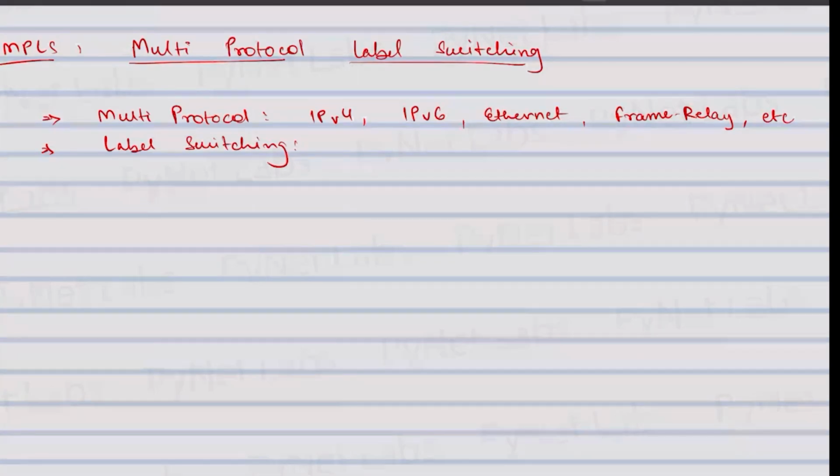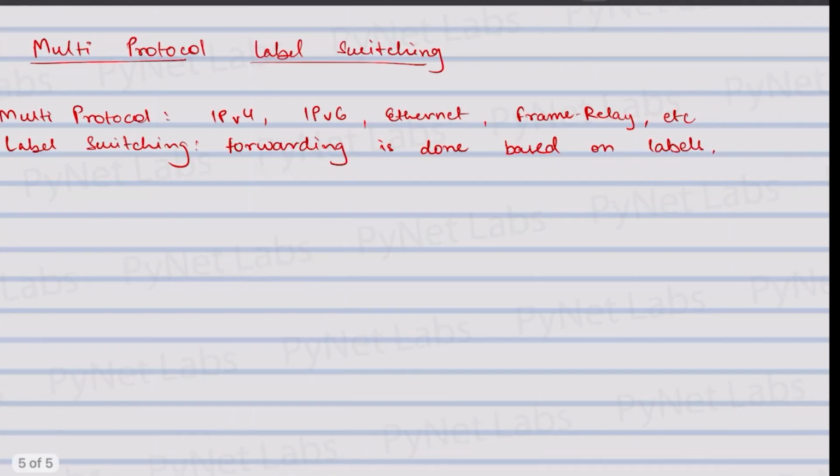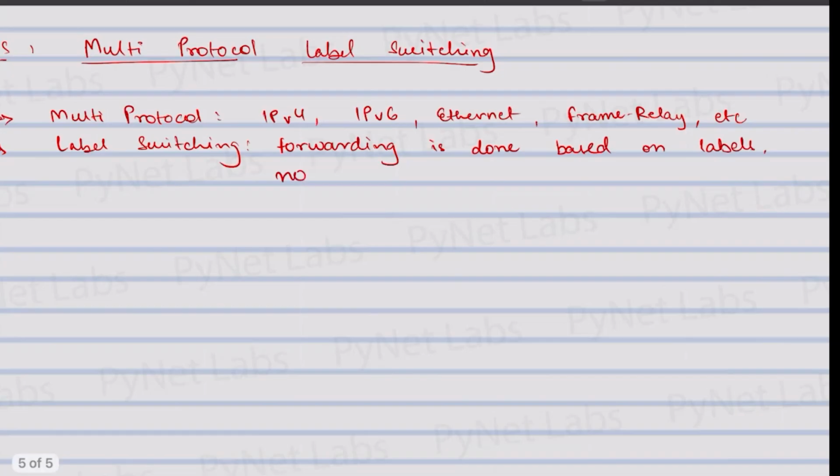We call it label switching, multi-protocol label switching, because forwarding is done based on labels, not by looking up the routing table.